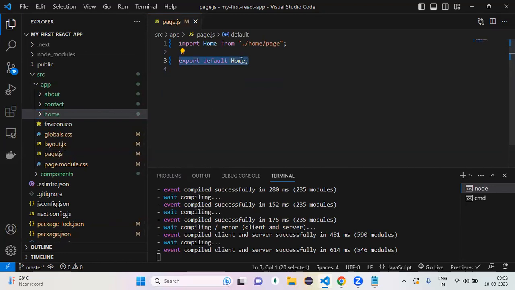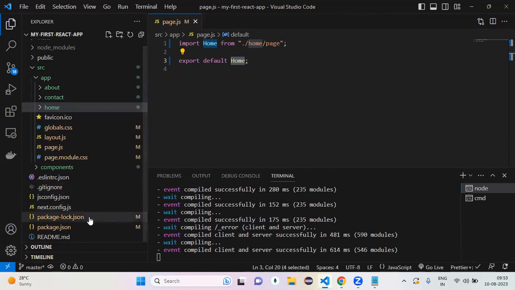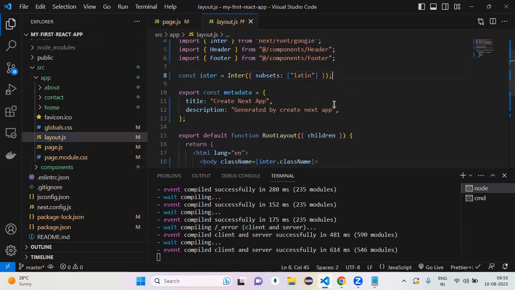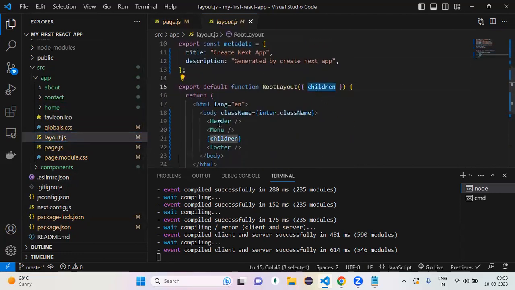Export default. Export default component is what here? Home. That one only they are going to pass as children to my root layout or not? Yes or no? As a children. So these children are placed where? In between header menu and footer or not?